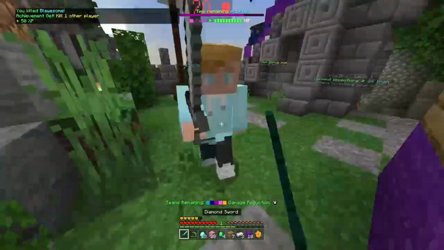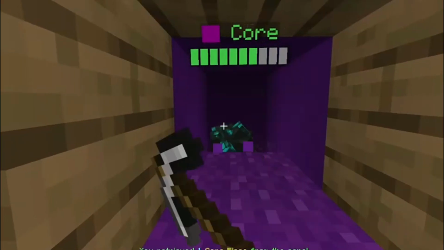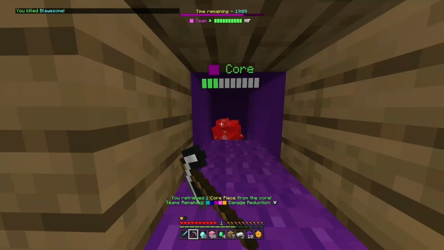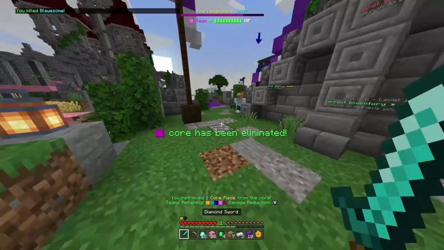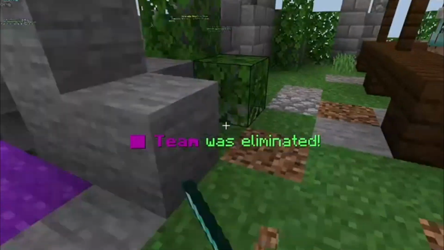I'm gonna report you. Okay, bro, chill, bro. We can talk about this, bro. Get out of here. Yeah, there it is. Come on. Get it. Bro, come on. He has so much health. Okay, here we go. Got him. Yeah. What are you gonna do now, bro? Let me go. Baby. Yeah.